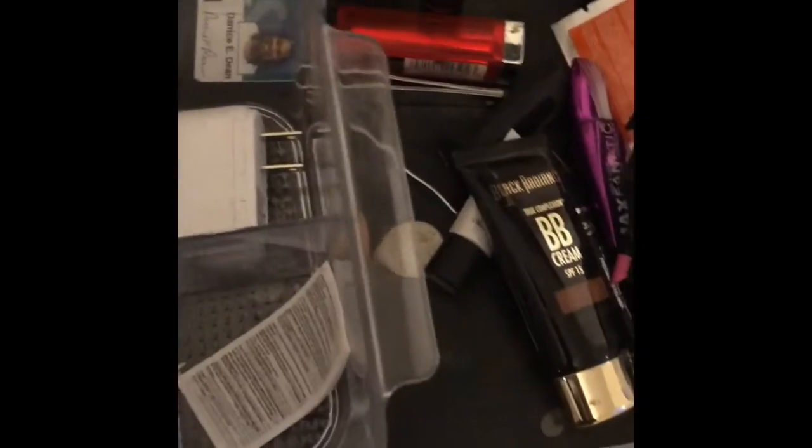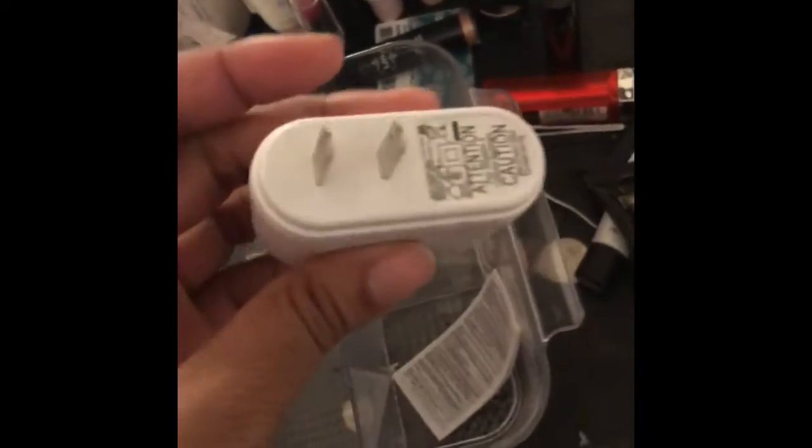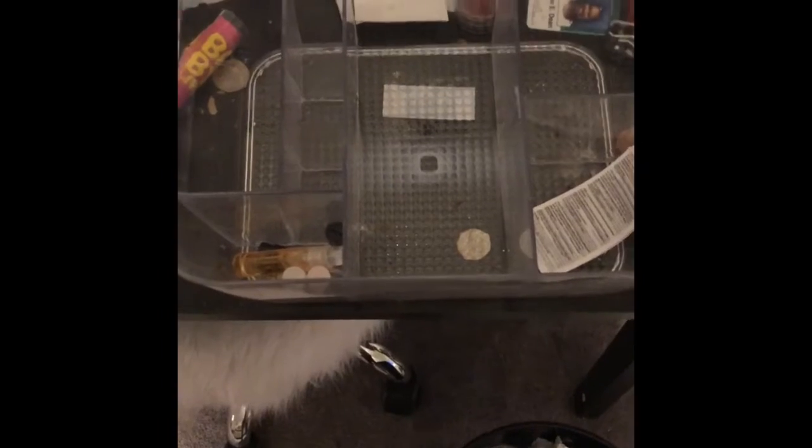And okay, so it looks like we have perfume samples all right here. So what I'll do is I'll take those other ones and actually we can just keep the perfume samples there, because that's a nice little spot for them. And then I thought, what the heck? Oh, just like a charger. You could put the USB cord in. Okay, but that does not need to be in here. Alrighty, so that is it for part 2, at least for this portion.